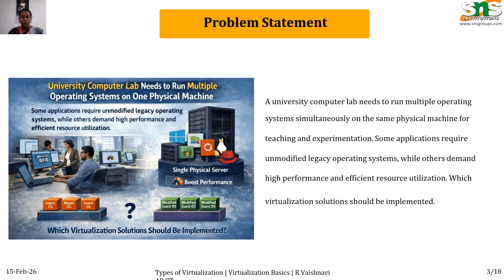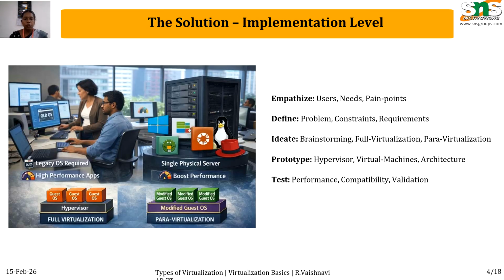Here we have the problem statement that a university lab wants to run multiple OS simultaneously on the same physical machine for teaching and experimentation. Some applications require unmodified legacy operating systems, while others demand high performance and efficient resource utilization. So which virtualization solution should be implemented? The solution will be at the implementation level. So here we go with the full virtualization and the para virtualization techniques. We go with the DT based solution.